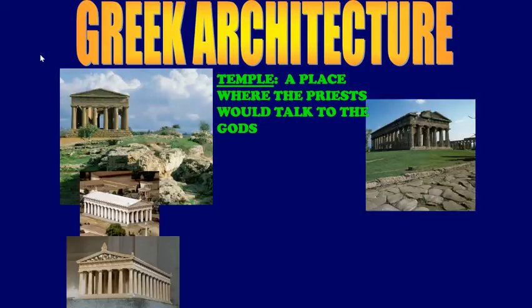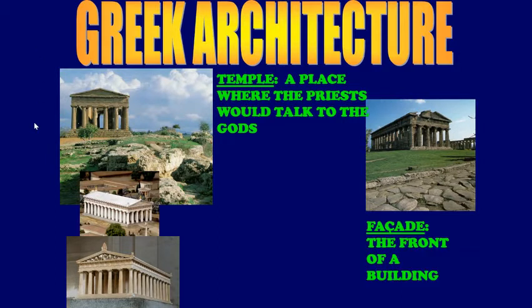In our world, what do we call a temple? Usually it's a church or a synagogue or a mosque, all right? And who can go into a church, a synagogue, or a mosque? Basically anybody can. But back in the Greek times that we're looking at, only the priests could go in there. Regular people were not allowed to go into the temple. And so if you wanted to talk to the gods, you would have to talk to the priests. You could not talk to the gods directly.